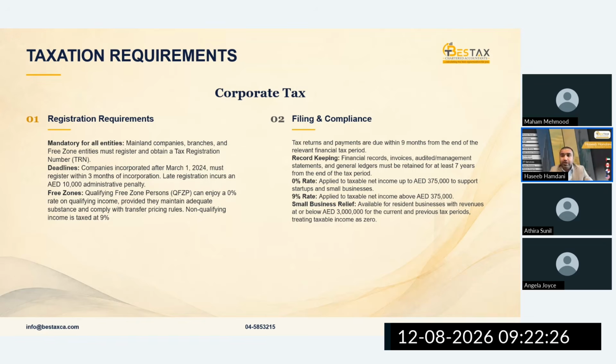Now the taxes in the UAE. Like I said, there are three different scenarios. Number one, if your revenue is below 3 million dirhams, you do not pay any taxes at all, even if your profit is 2 million dirhams. But if your revenue crosses 3 million dirhams, the normal standard taxation applies. In normal taxation, we look into the profits of the company, where all profits up to 375,000 dirhams are zero rated. So even if your revenue is 4 million dirhams, but your profit is 375,000 dirhams or less, you do not pay taxes. But if your profit is, say, 475,000 dirhams, then you pay 0% tax on the first 375,000 dirhams, and on the remaining 100,000 you pay a flat 9%.